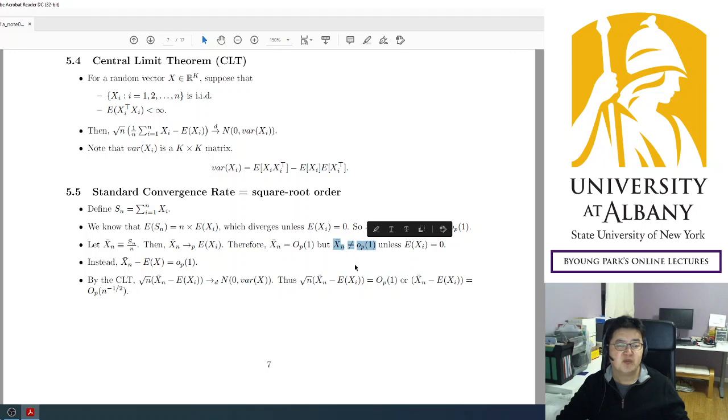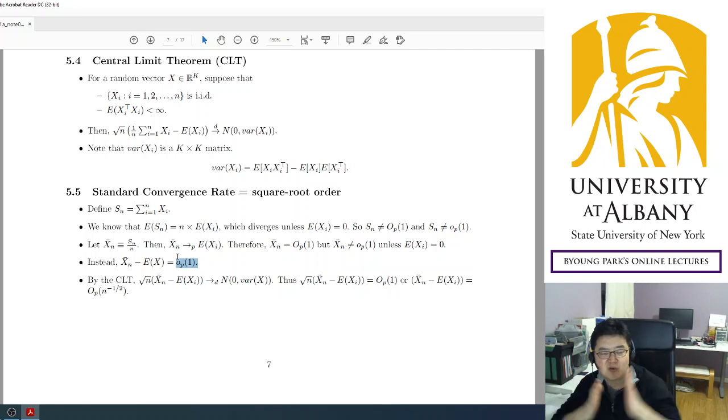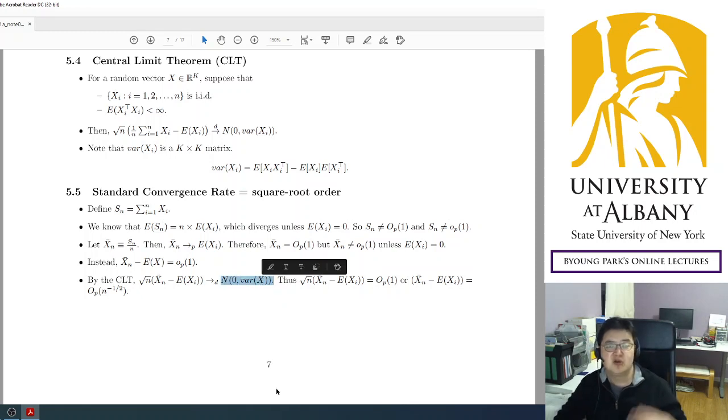So we cannot say this, but we may consider their difference. No matter what the population mean is, the difference between the sample mean and the population mean converges to 0. So the difference is small o P 1. Obviously small o P 1 implies it is big O P 1. But small o P 1 means it goes away, it vanishes, it goes to 0, and we cannot study that. Therefore, we multiply by square root n, and after multiplying by square root n, we have big O P 1 because it converges to a normal distribution, which is not a divergence. So square root n times the difference is big O P 1, or you may write it as the difference is big O P 1 over square root n, right? These are equivalent notations.